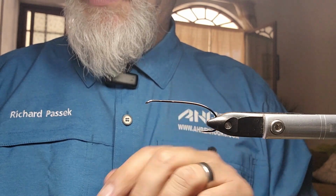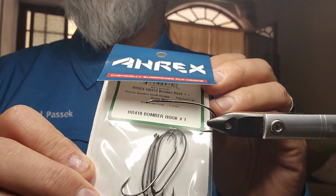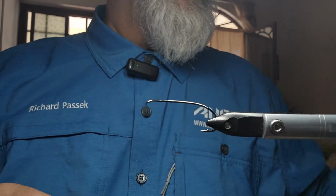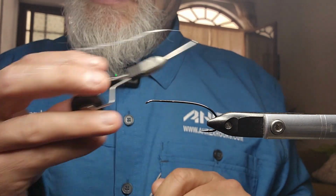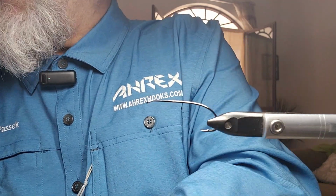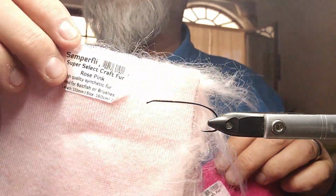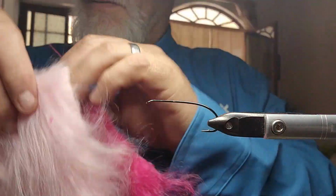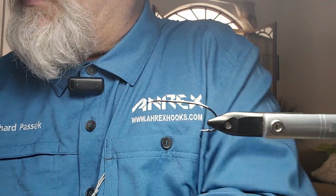So in the vise today, we have an Ahrex HR418 bomber hook in a size 1. For the thread, I'm going to be using some Semperfli Nanosilk in white. For the tail on this, I will be using a blend of rose pink and hot pink craft fur from Semperfli, brand new, just came out in late January of 24.